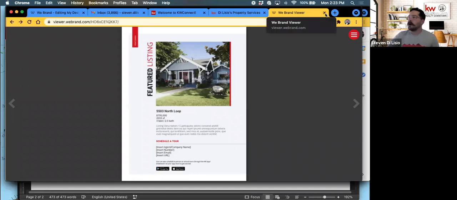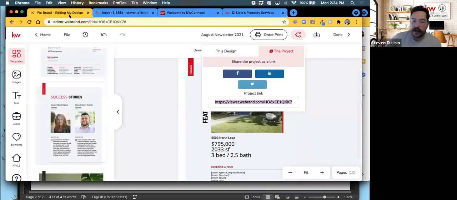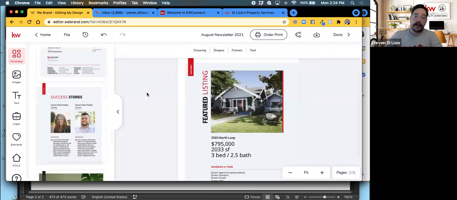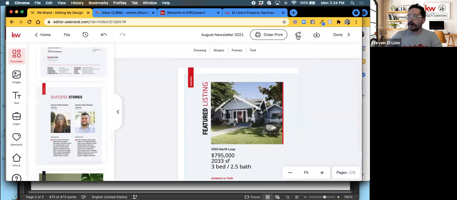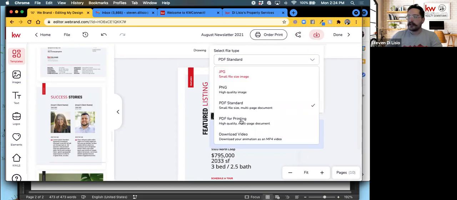And so I want to show you guys how I would actually utilize this. It is more work, but it becomes more dynamic through that work. And so I would recommend doing it this way. So instead of using the share button here, we go to the download button and we're going to click on download, and we can keep it as the standard PDF. We can switch it over to the PDF for printing if you're going to print it.